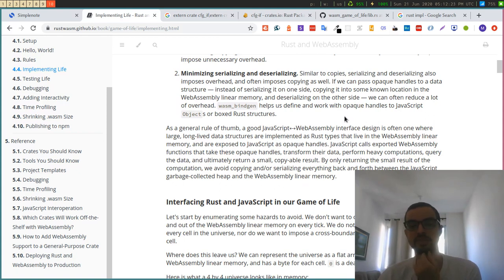If you can pass opaque handles to a data structure instead of serializing it on one side, copying to some known location in WebAssembly linear memory, and then deserializing on the other side, we can often reduce a lot of overhead. wasm-bindgen helps us define and work with opaque handles to JavaScript objects or boxed host structures.